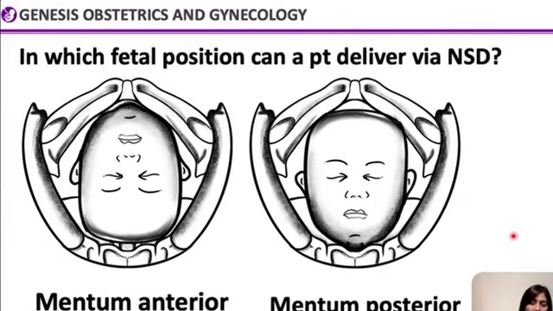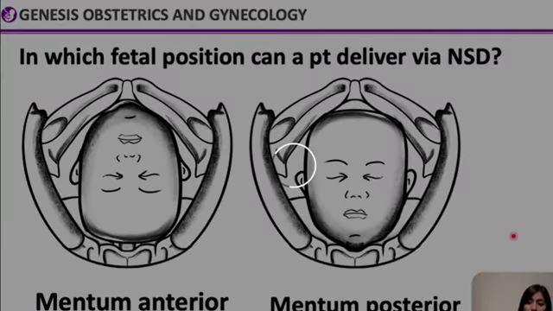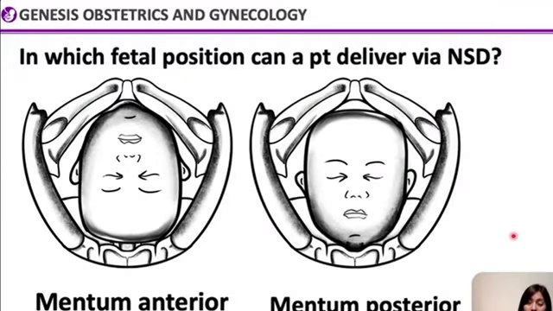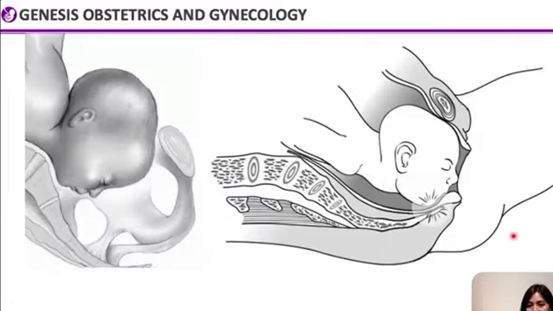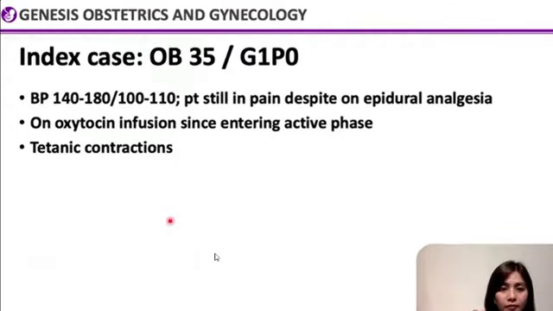Okay, ang correct answer dito sa question na to, in which fetal position can the patient deliver via normal spontaneous delivery, it's your mentum anterior. So, bakit si mentum posterior hindi pwedeng mag-vaginal delivery? It's because the bregma or the brow of the baby in mentum posterior will impact against the symphysis pubis. That is kung umabot siya dyan sa pelvic outlet. Another problem with your mentum posterior is that this position precludes flexion of the head. Tingnan mo naman, hindi siya mag-flex. So, this position will not engage properly or descend properly into the birth canal. Okay? So, kapag mayroong mentum posterior position, this is in fact an indication for cesarean delivery. Okay? Maliwanag?